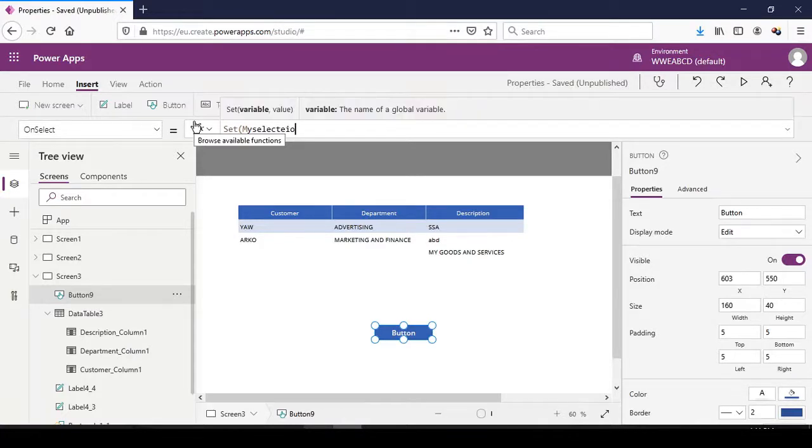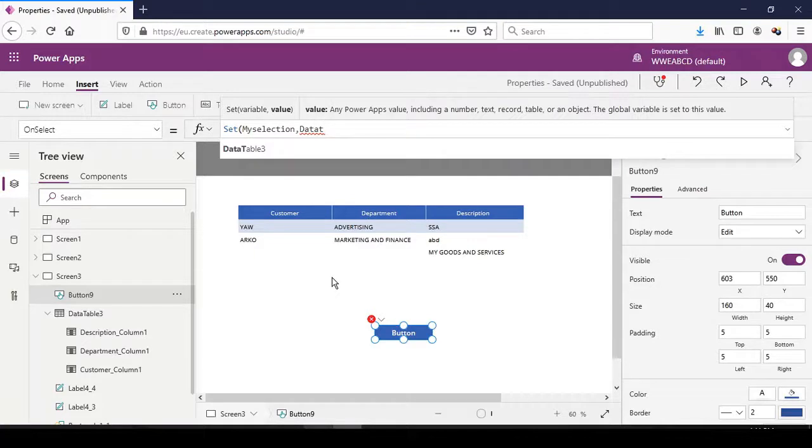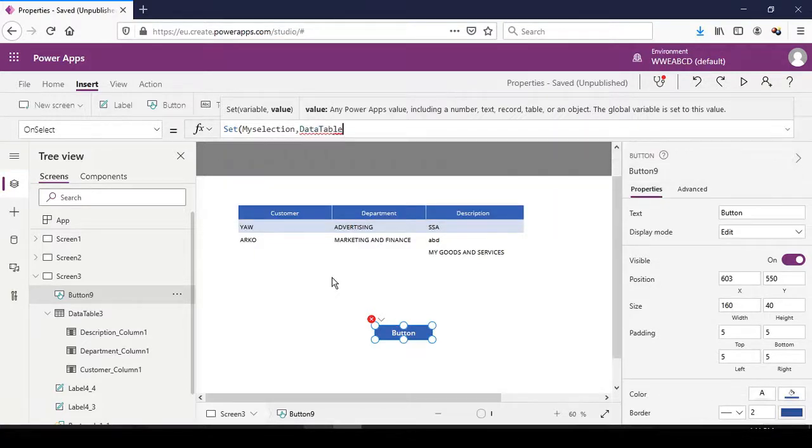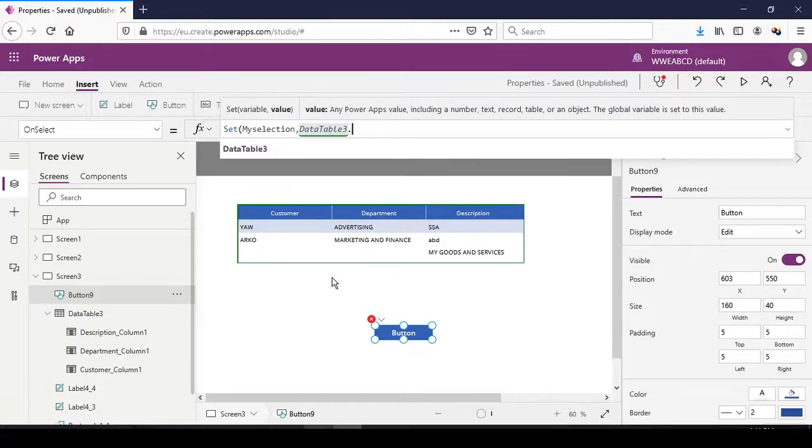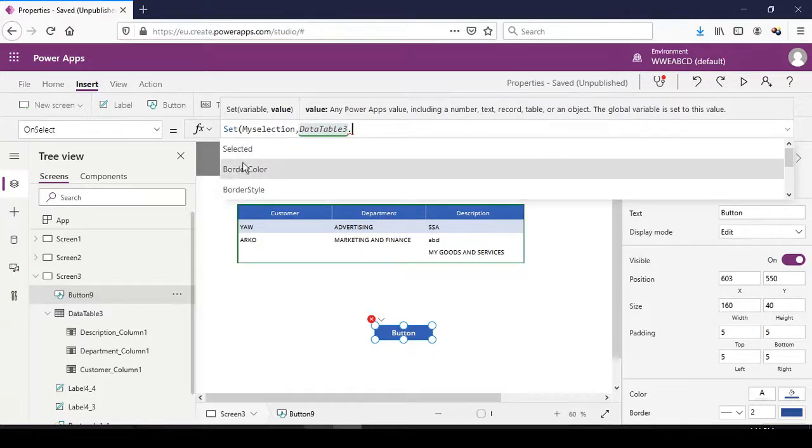That is the item that I have selected. mySelection, then the name of the data table, that is DataTable3.selected.